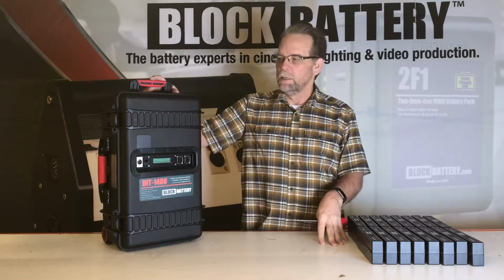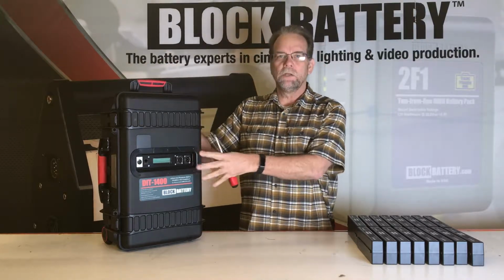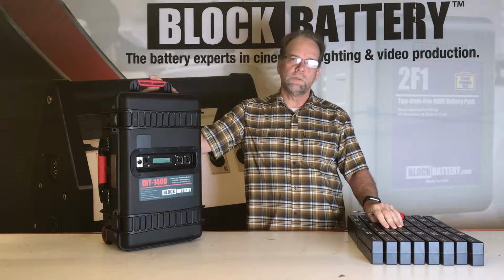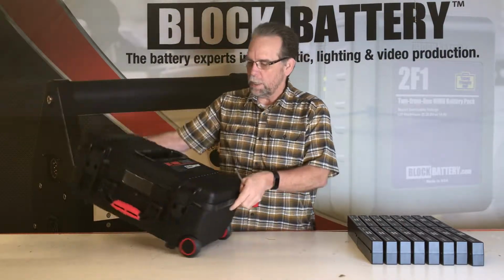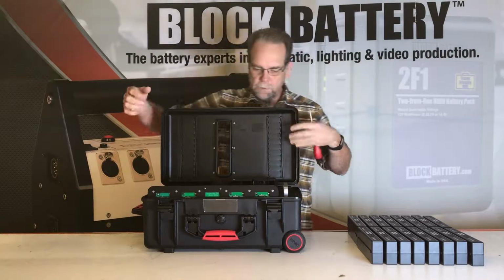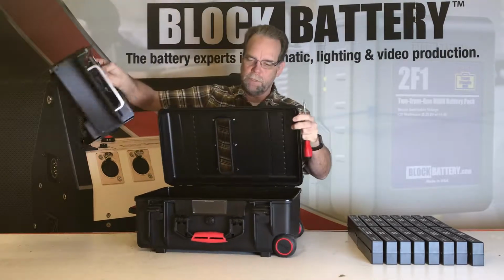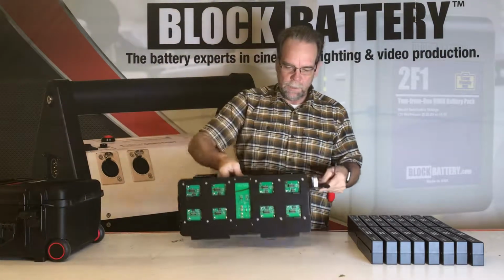I'm just going to show you right now, if you just received a DIT-1400, how we package it so that it can be shipped and how to assemble it so that it can be used. So this is the case right here. Two latches, opens up, and you can pull the carriage out of the inside of the battery. I'll move that out of the way.